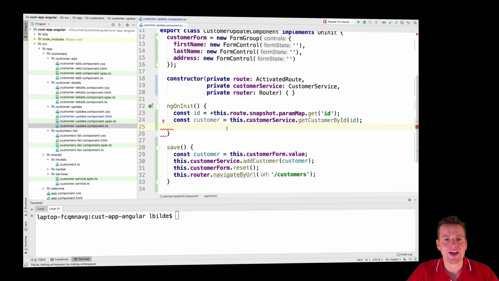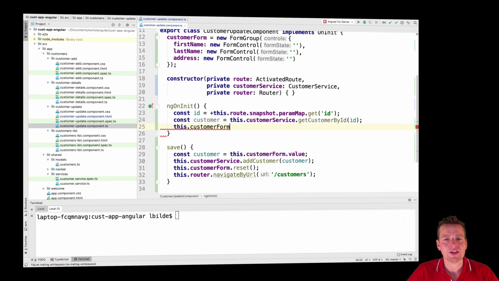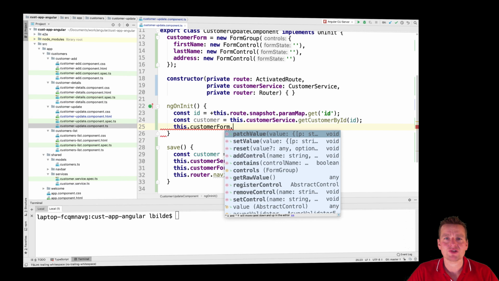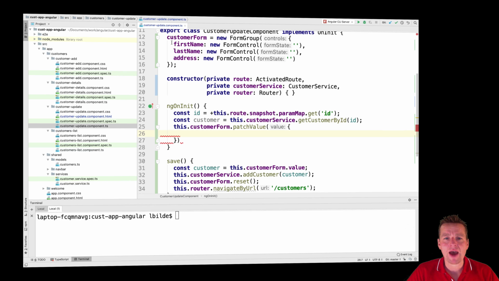Now we'll change that later on. But for now, what we can actually do here is using this customer form that I built, there's a small set here called patch value. And there I can actually go in and I can actually set these values as soon as I init this component. Pretty much meaning that when this component is shown, it's going to go and find the actual customer with the ID just like the details page. And then we want to kind of take that customer and map him into each field up here, right?